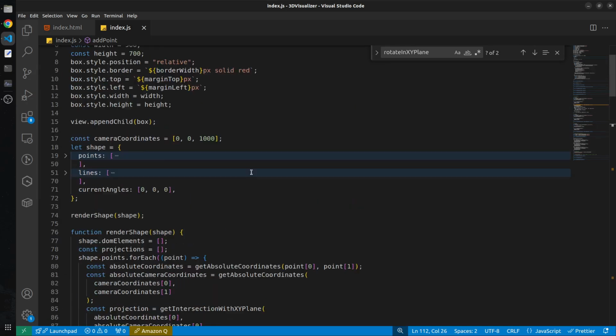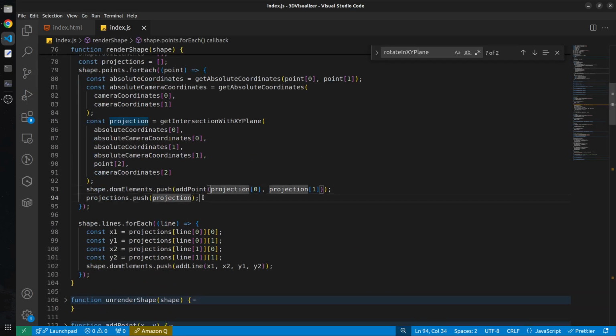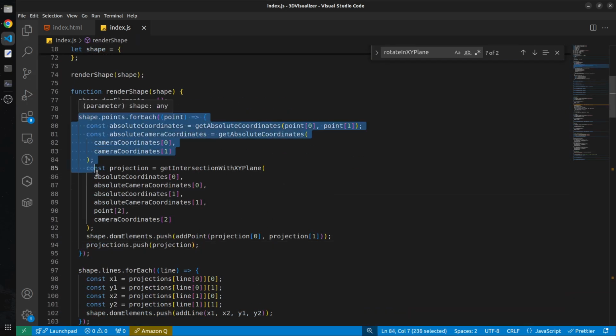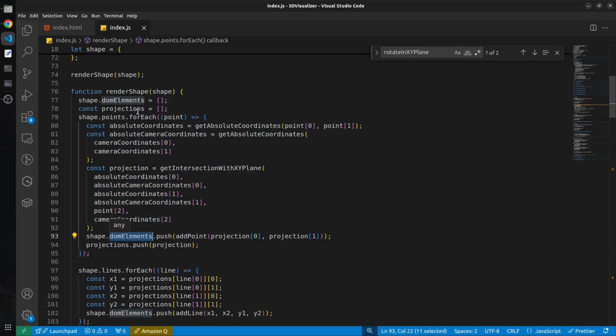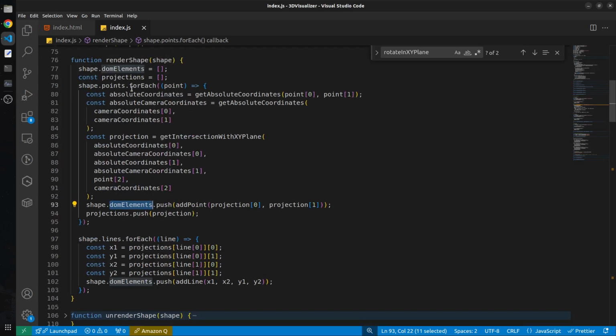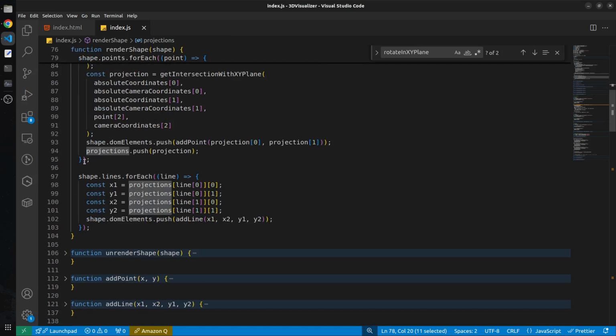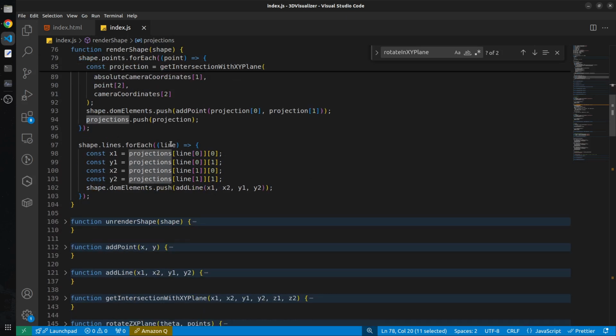This is how we render each point. This is inside a loop. So when all the points are rendered, we will have the collection of DOM elements which make them up, and we'll also have the projections, that is the coordinates of all the points in the DOM, right? The next thing is to loop over all the lines and render them.